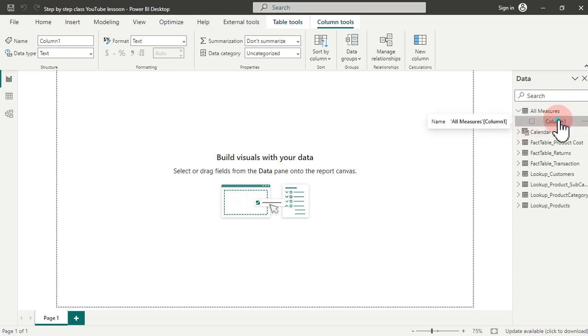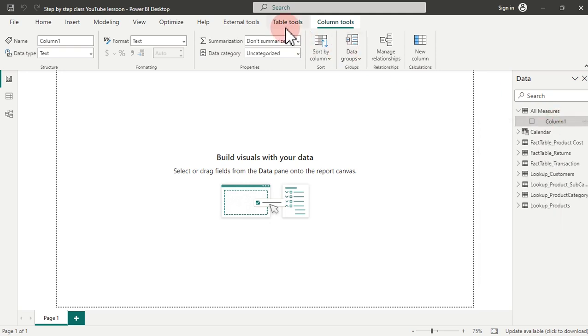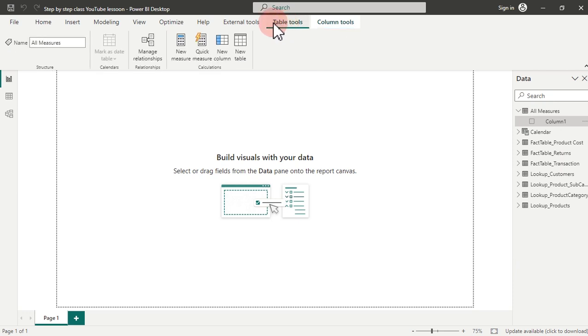Okay, let us first of all right click from here. You can see where it says New Measure. Another place you can go to get this is when you click on Table Tools here. You will see where it says New Measure under Calculations. You have Quick Measures, New Column and New Table. This one has to do with tables while this one has to do with measures. So click on it.